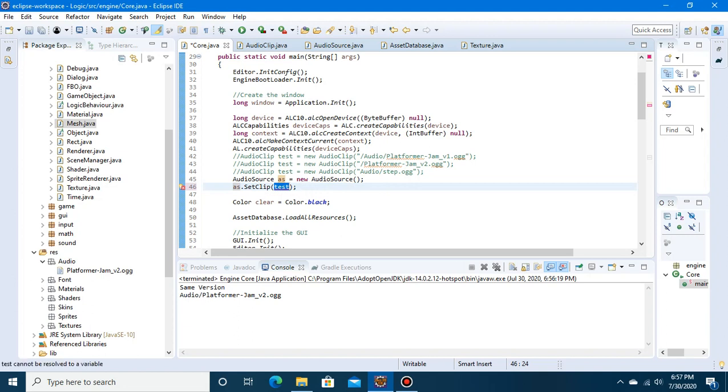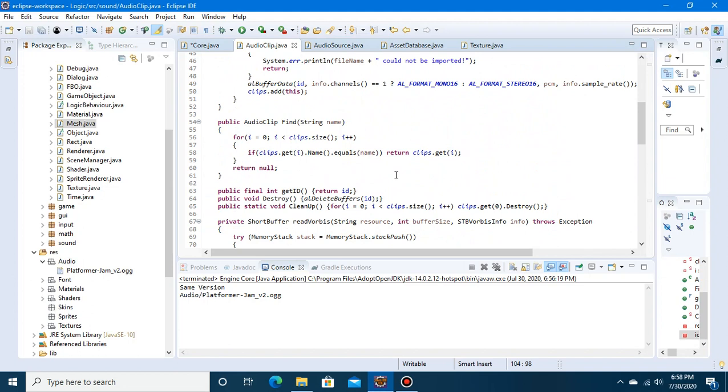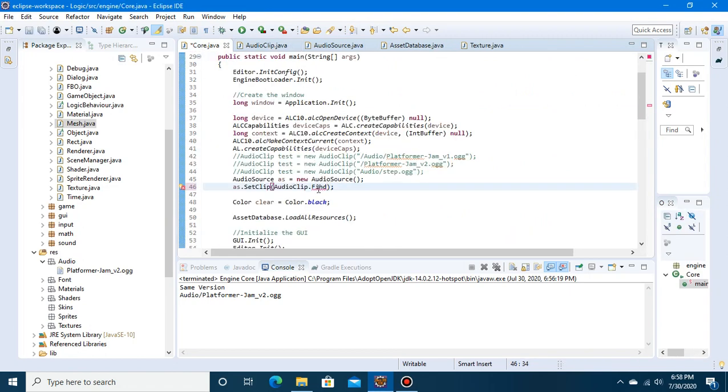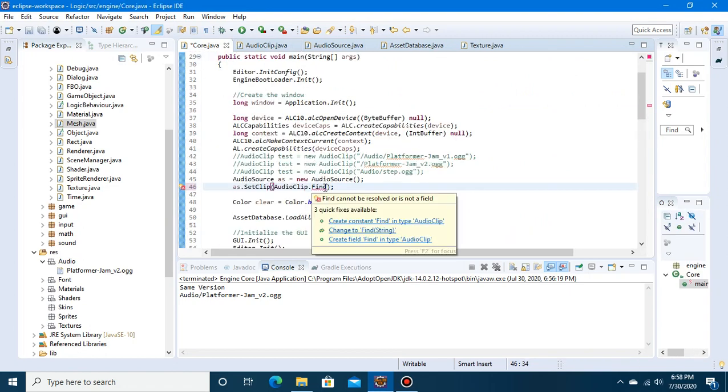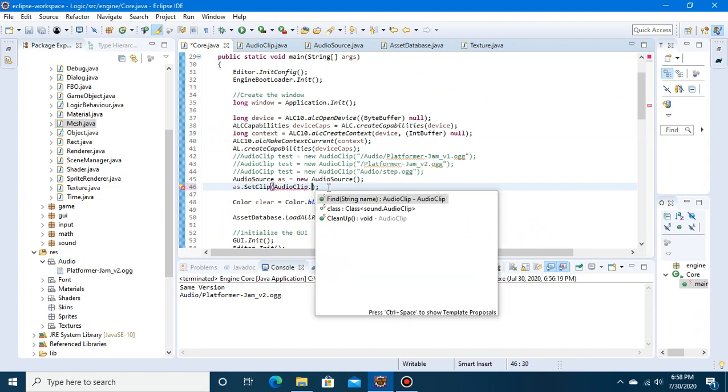We're gonna say equals audio clip dot find. Wait, audio clip. Oh, this needs to be static. That is static. There.